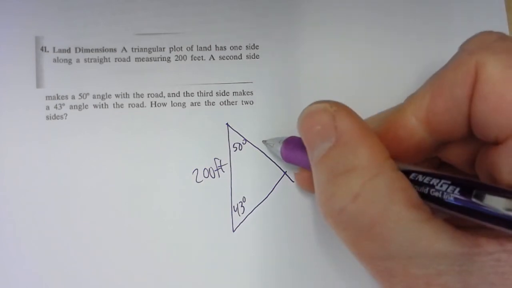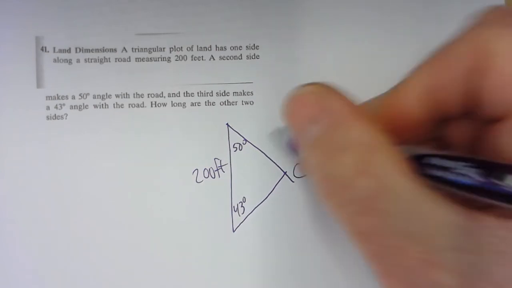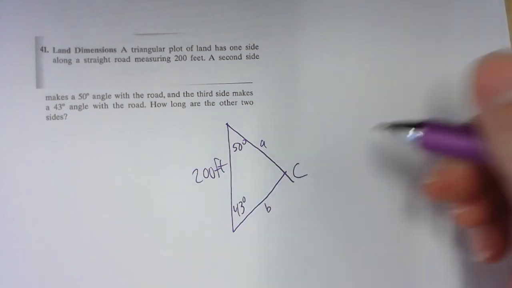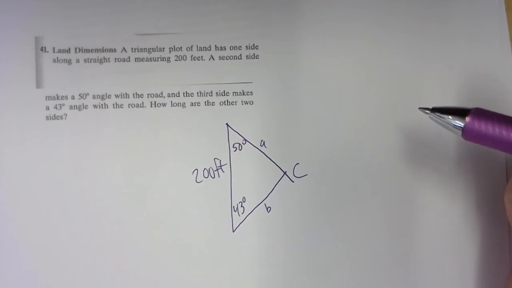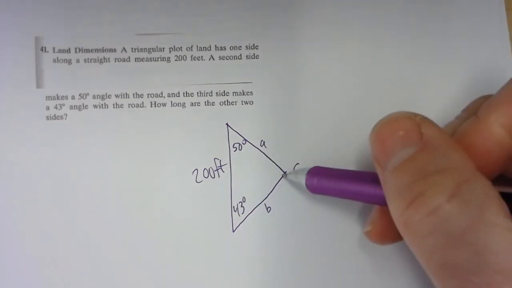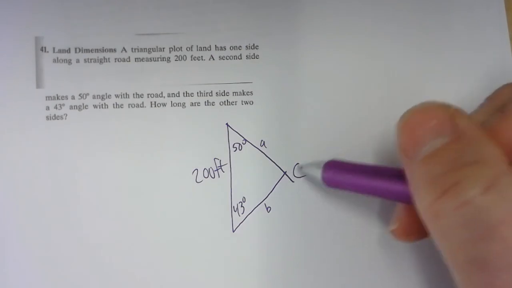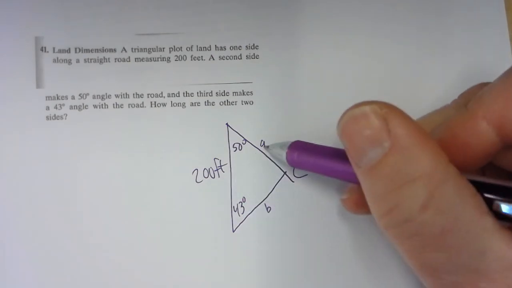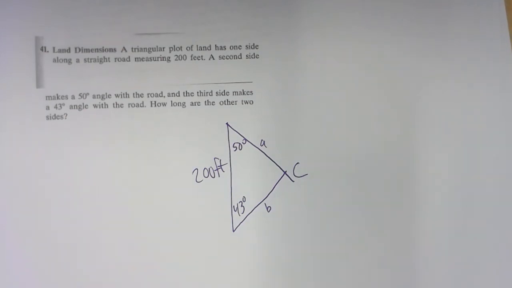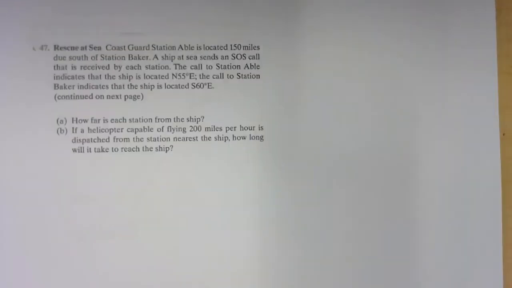So you just have to find, I guess we could call this C, and you're just looking for A and B. So that's pretty straightforward. So try that one, see if you can come up with the answers. We know the angle automatically because the three angles make 180. Then you got sine of this over this, and then sine of this over that, and then do your ratios and find the sides. So give that one a try. Make sure you can do that one.